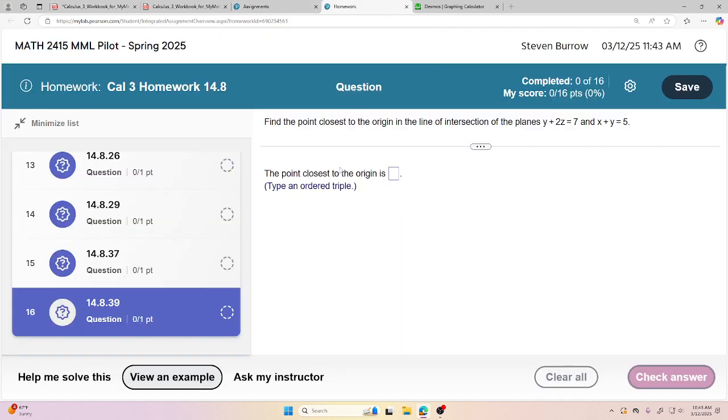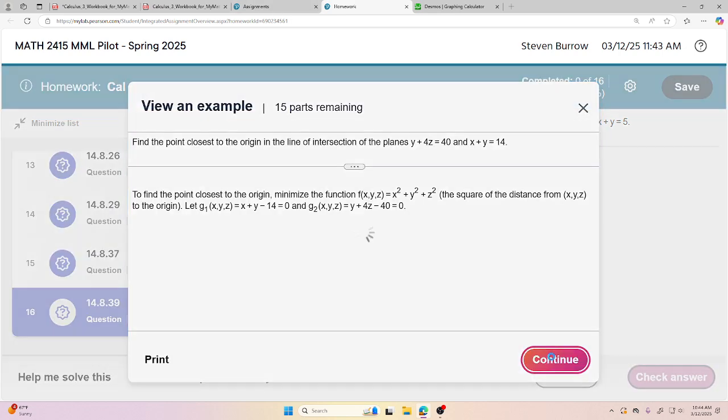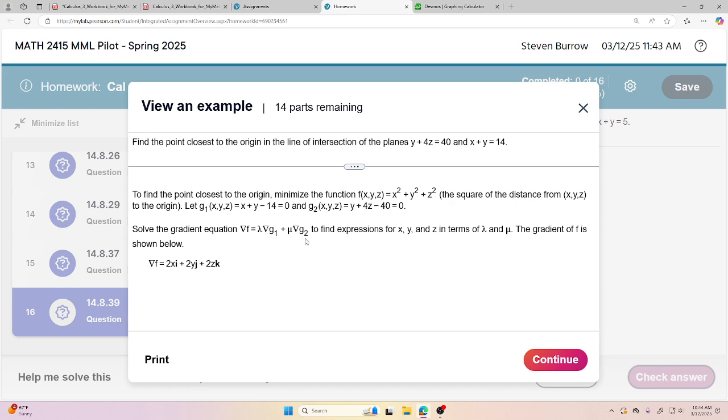I want to look. And so this was the homework problem, and we did the view example. And so what I did is I looked here and I was like, oh, there's the formula. So, okay, what do they have here? They have f is equal to, oh, look. As I said, right? Didn't I say the distance squared to make it easier, right? But look how they've done it. They didn't go crazy formula. They just said, what's the distance formula? And you're like, Pythagorean theorem, duh.